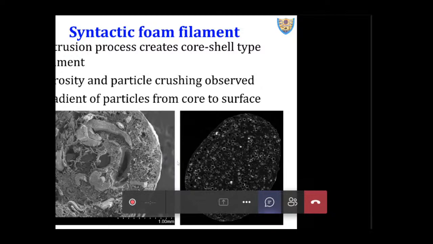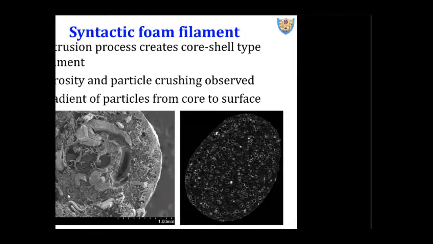So this micrograph, which you can see here on the left, is the same fly ash and high density polyethylene, but even though we optimize the parameters, you still need to do fine tuning, because experimentally the regime is altogether different from the theoretical or mathematical one. Right. So this is the filament wherein you can see a core-shell type structure. Some particles are seen here, some were here, a graded system, but it is highly non-uniform.